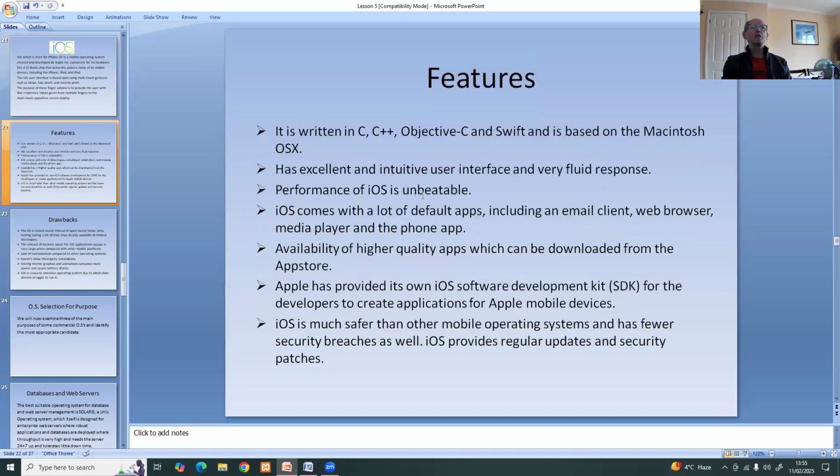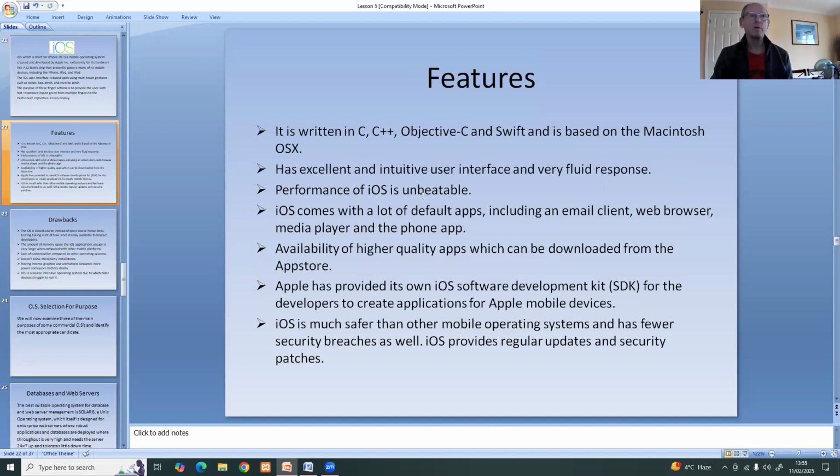Features: it's written in C, C++, Objective-C, and Swift, and is based on the Macintosh OS X. Has excellent and intuitive user interface and very fluid response. Performance of iOS is unbeatable. That's not a quote from me.